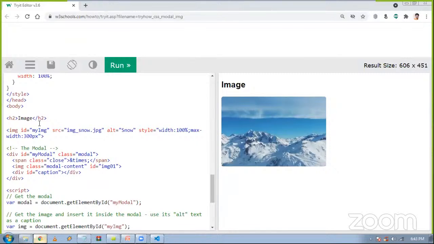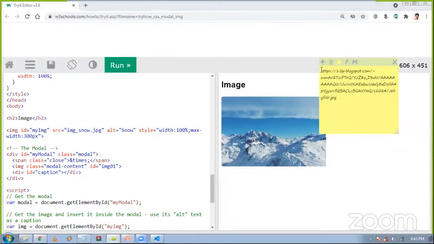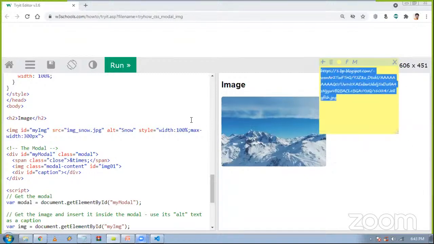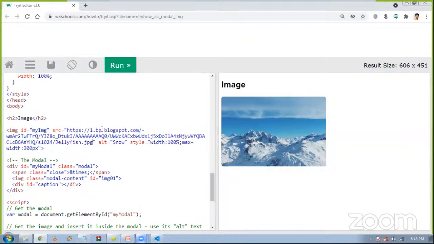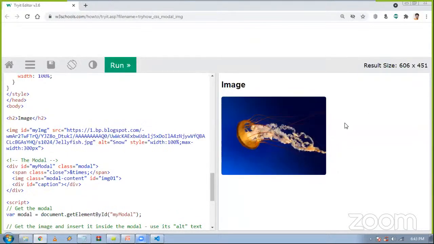One thing: I want to give the image a name, my image ID. Then, whenever you are using an image section, we use SRC. SRC represents the name of the image. Here I'm going to change this image using the image section. You cannot directly add the image name; you can add it through blocks. Here I just changed the image. You want to add your image to this SRC section. In the SRC section, you add your name to execute the output.